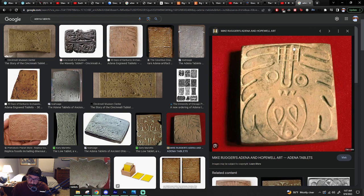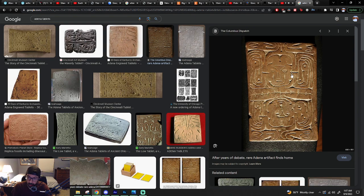As far as this, I don't know what exactly to make of it. Maybe a current flow. I'm not sure what to make of this part. Maybe some kind of conduit inlet channel. There's not an outlet on this one, like a bar on the side. So this one's much less fitting of what I was just talking about. This one looks similar in that it has a face, two faces, but then this one, interesting. I haven't looked at all these, so I haven't seen this one yet.